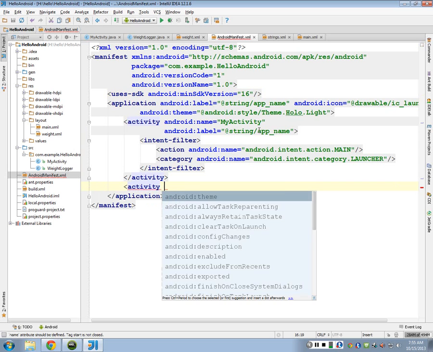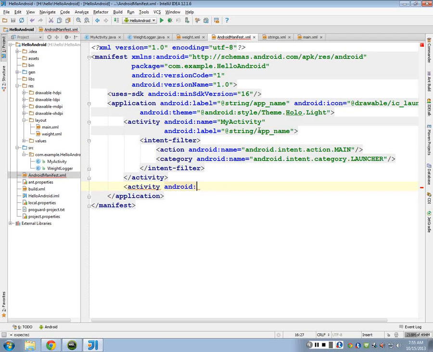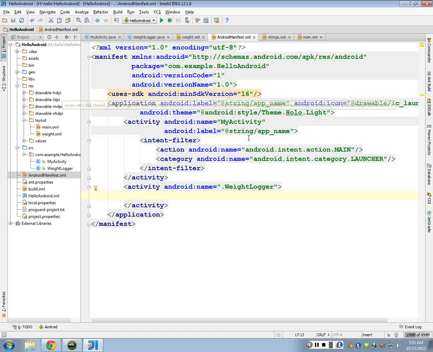And we give it the name of a property, the Android name is, and we use the .weight logger because that's our class that we had. And we close our activity. Okay, we don't have anything in there yet. Now, the dot comes from this package.